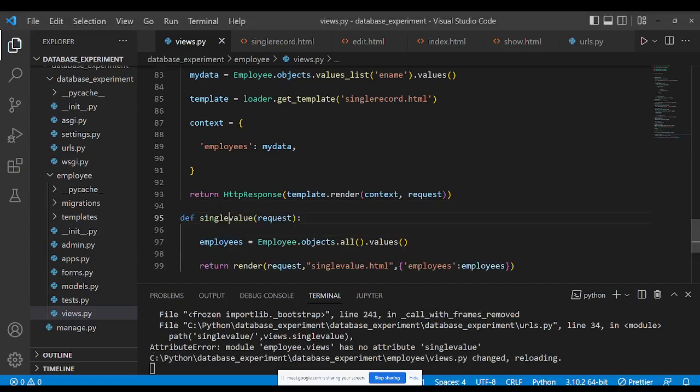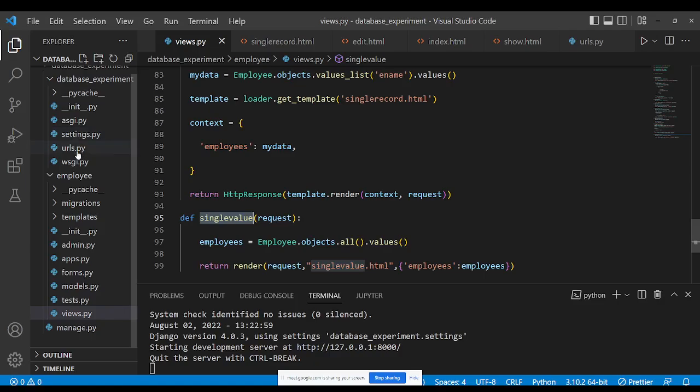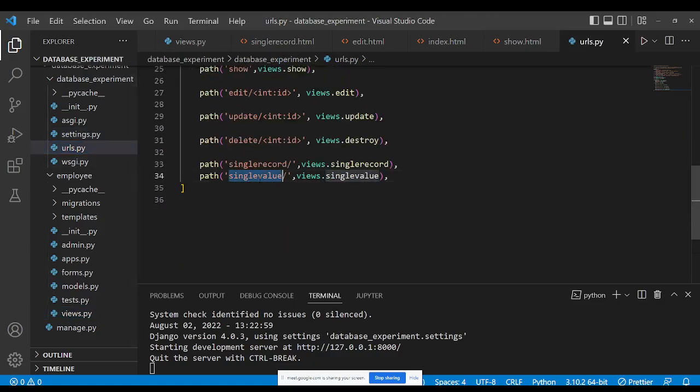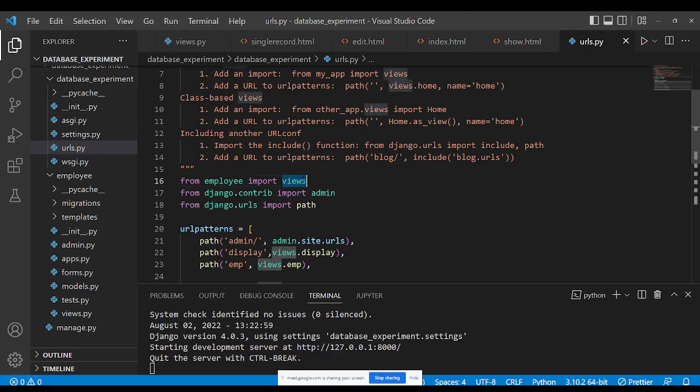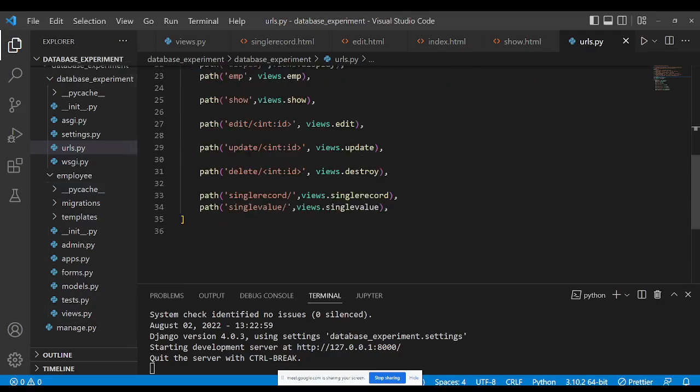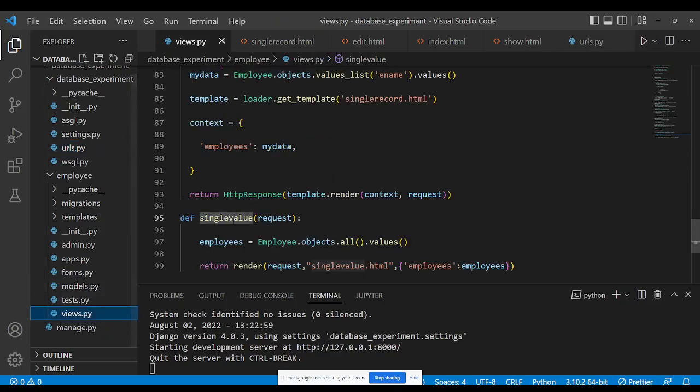Single value. Again, in our URLs, we created this one, and this is redirected to our single value views. Views is under the employee application, and we have the views. Then the name of the definition, which is the single value.